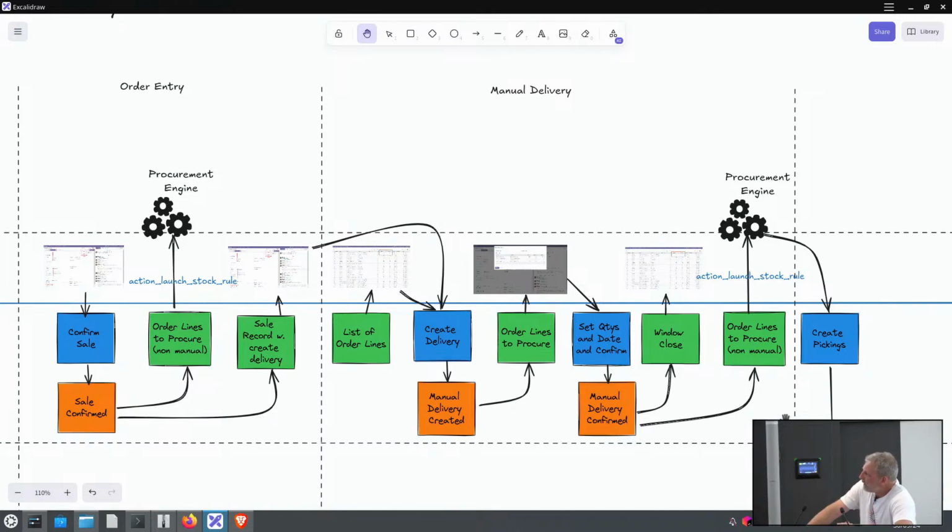Just before I do that, one of the really useful things about this model is that it just presents a bunch of stories and events across time. So we've got the user actions there in blue, create delivery, manual delivery created. Our events are always in the past tense because they're events, they've happened in the past. And then green is the view that we're returning back to the next thing. So it's very, very simple. And as I say, my guys got it in about 30 seconds and away they went.